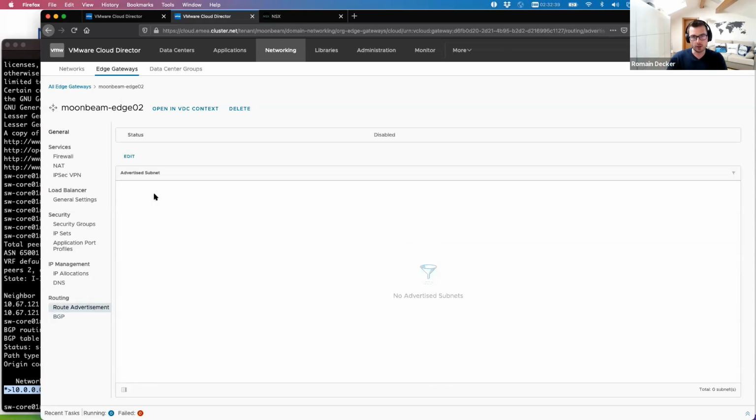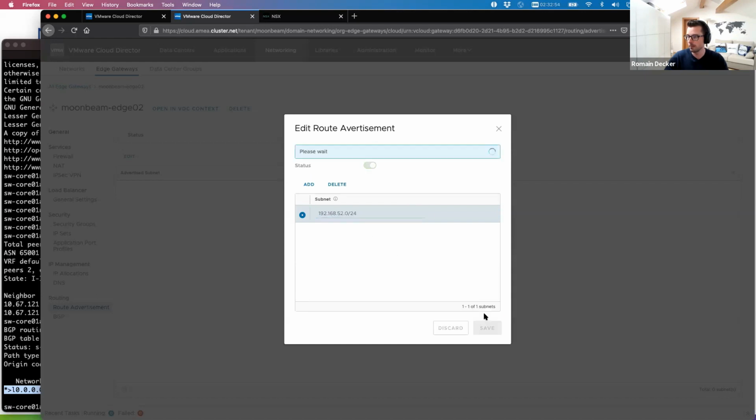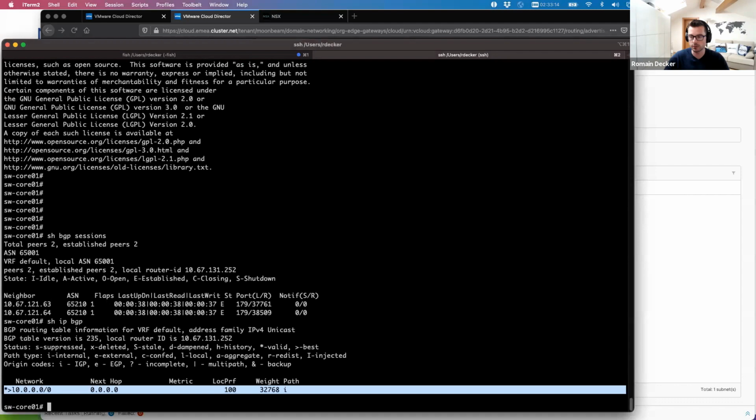To propagate routes, now I can specifically advertise subnets or IPs. In my case, I want to advertise my 52 subnet. And that's it. So now from the external world, when I access my T0 or my VRF, I can do end-to-end layer 3 routing up to the workloads running in my ORVDC and connected to my ORVDC networks.